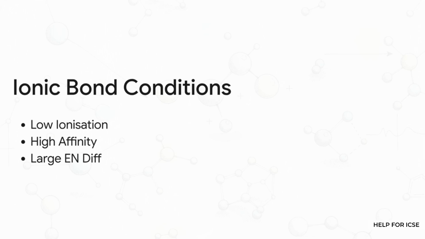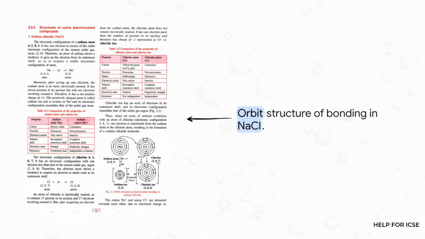But they don't just hand over electrons randomly. Specific conditions absolutely have to be met. For an ionic bond to form, one atom has to be highly electropositive. That means it has a low ionization potential. It's super willing to let its valence electrons go. We're usually talking about metals from groups 1, 2, or 13. Now, the other atom needs a high electron affinity. It really wants to pull an electron in. This is typically a nonmetal from groups 15, 16, or 17. So the bottom line here is you need a really large difference in electronegativity between the two elements. The bigger that difference, the smoother the transfer, and the stronger the ionic nature of the resulting compound is going to be.